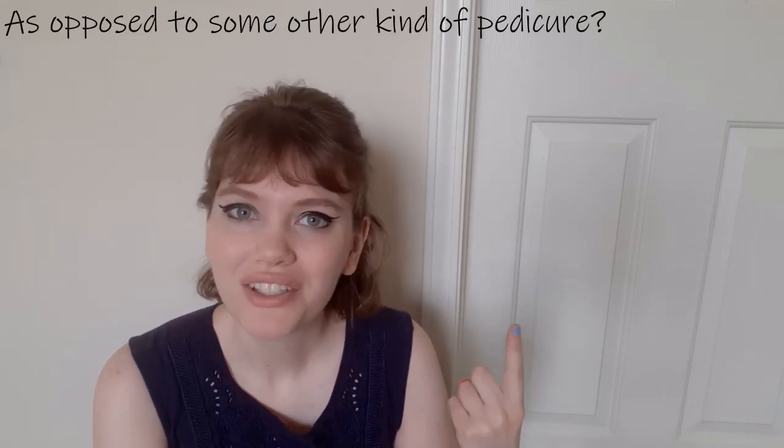I will say that is the strictly beauty stuff that I got through FabFitFun. I also ended up getting some lower value items that honestly were probably the things I was most excited about. I got a foot pedicure tool, like a file, which is something that I feel like you could probably buy in the Target dollar section, but I really do enjoy that.